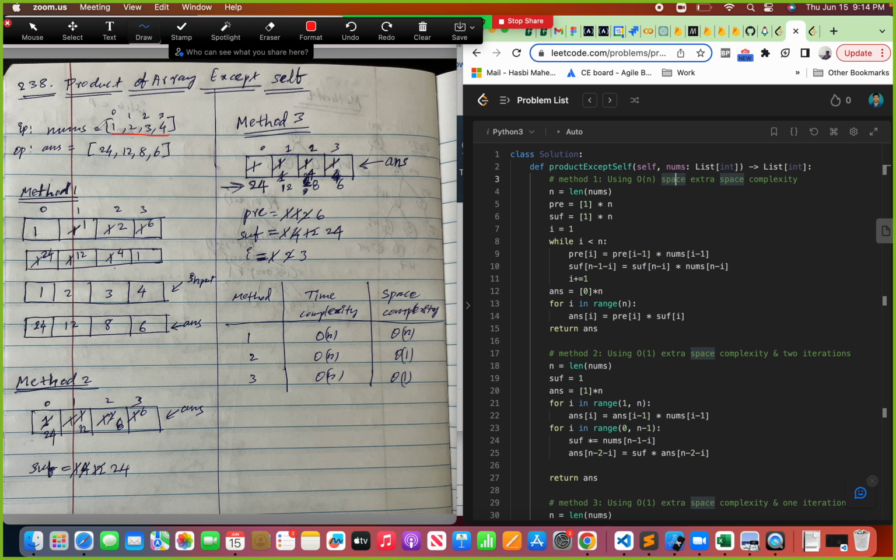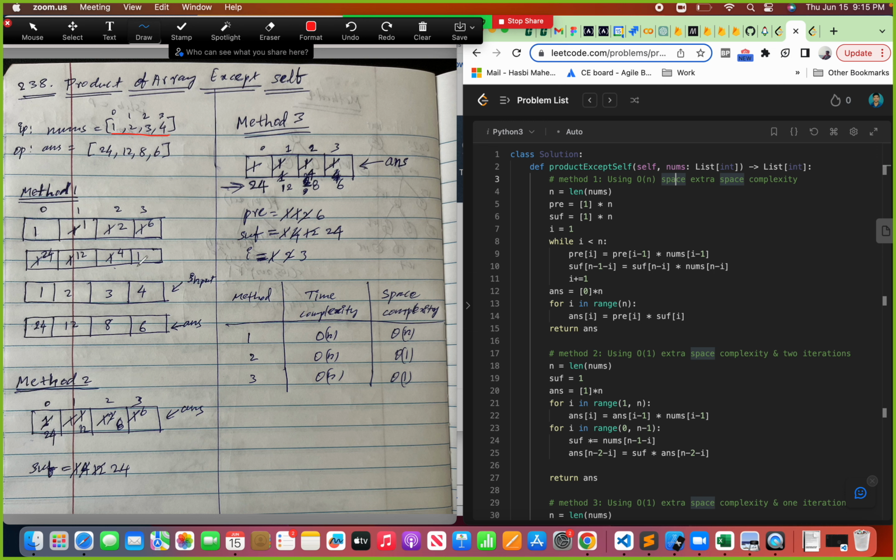For the first element there is nothing on the left, so we take 1. The product of the left of 2 is 1, so 1. The product of the left of 3 is 2 into 1, which is 2, and the product of the left of 4 is 3 into 2 into 1, which is 6.